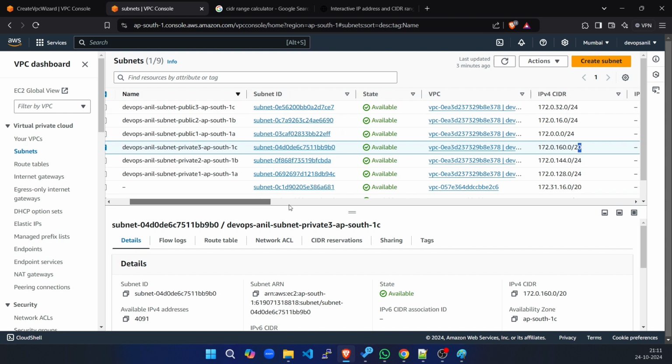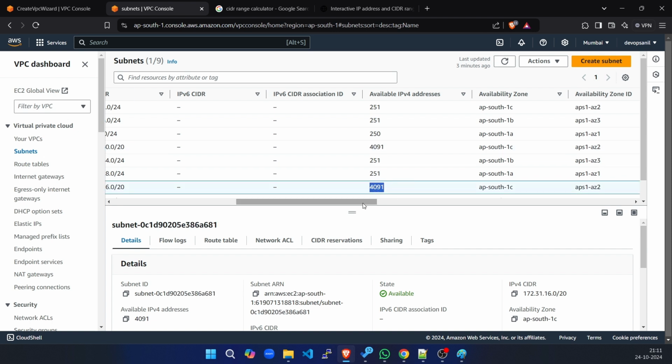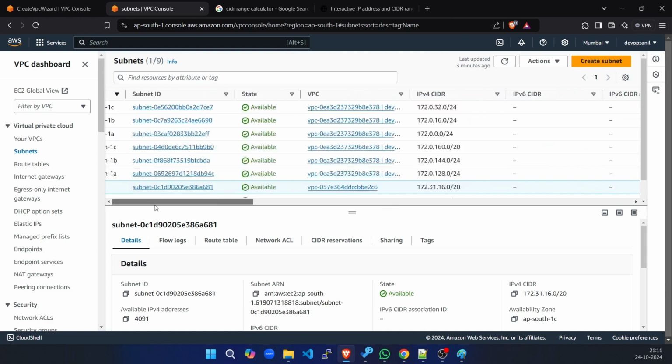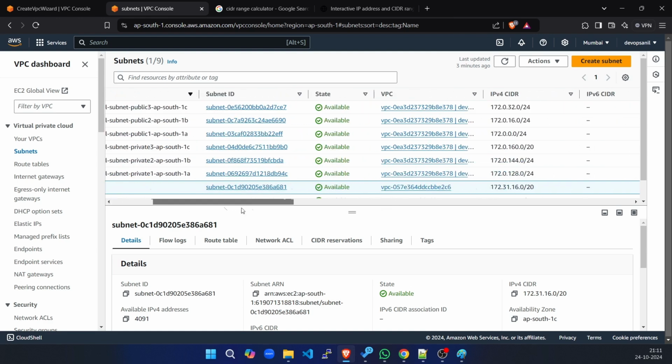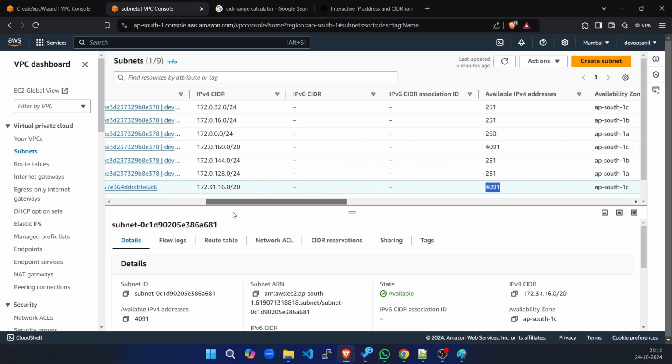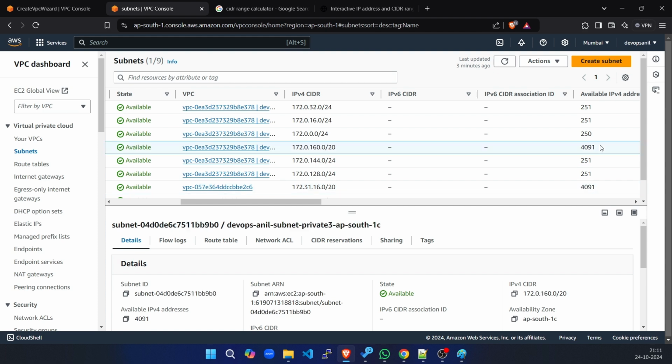If I show you how many IPs it has, it shows 4091 IPs, because I missed that here also. No, not the below one, the below one is a default one. Only I missed it from here.